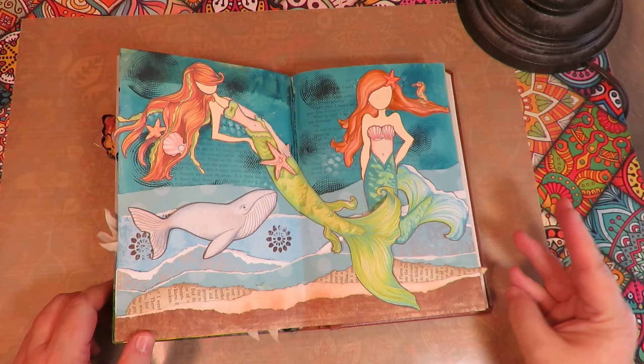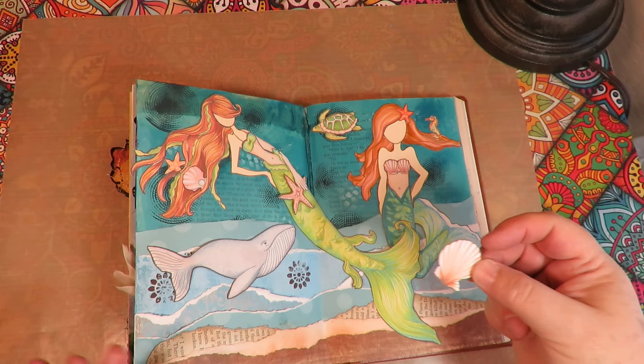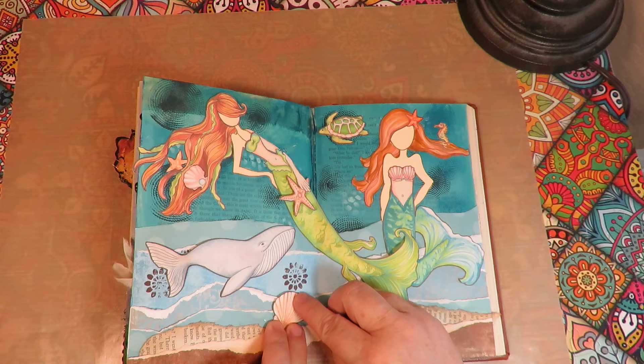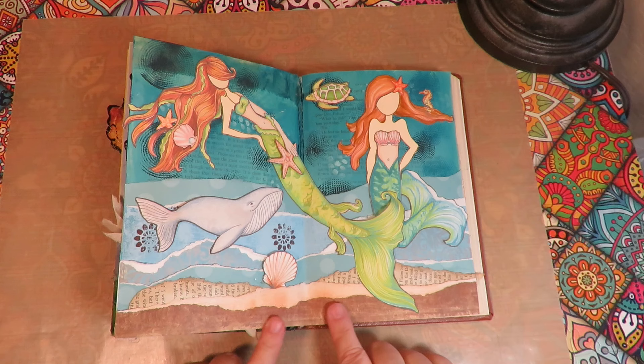It's coming together and so fun — I say this every time but I think this is going to be my favorite page. I have a little turtle — I added two little pop-up squares and I'm putting the turtle up here like he's swimming along, popped up. I'm going to add this cute little clamshell and tuck it in here behind that paper. I put a pop-up in the top so it's got glue at the bottom and a pop-up behind, which makes it curvy and sticking up out of the sand. I'm going to do that with the other big shell over here. I'm going to add the sand at the bottom before I add the crab because I want the crab on top of the sand.